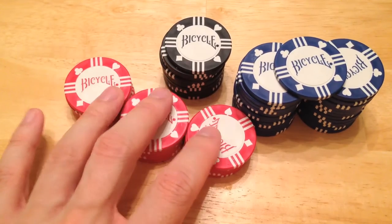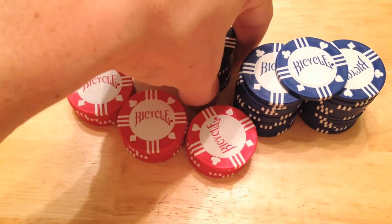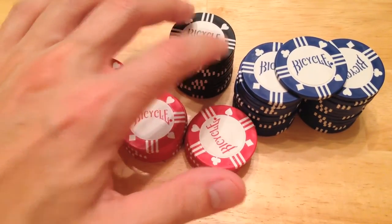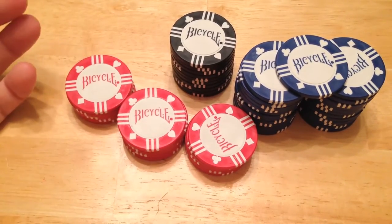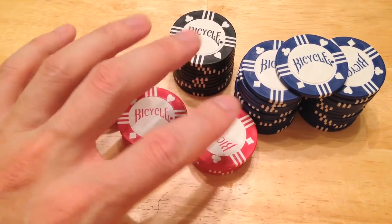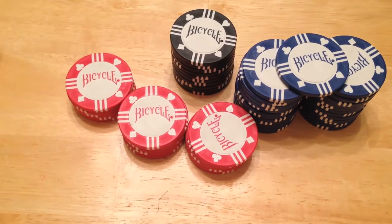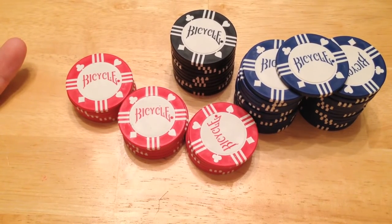I prefer these over the metal insert. They aren't perfect — not perfect stacking, and there are some little flatness issues here. Take it for what it's worth. But if you're just looking for your first set of poker chips, I prefer these over the other options. You can get a set of 200 or 300 of these for under $20, and that's all you need if you're going to play with four people.